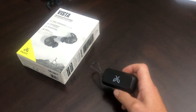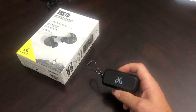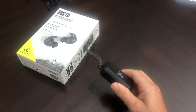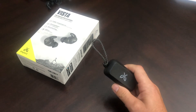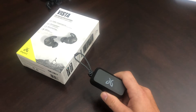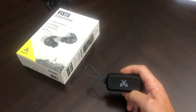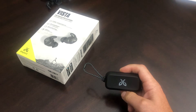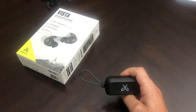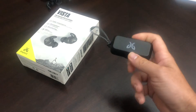These are designed for the runner, the person in the gym, the outdoors type of person who's always on the go and wants to be rugged without worrying about damage. They're small and the connection is great. I called somebody and tested the audio from these earbuds — they said the audio was lacking a little bit, but they could still hear me. So that's one downfall. These are $179, but Lenovo's website offers them for $159.99 — just look around for deals. Jaybird always offers really good products. I know they had connectivity issues before, but I haven't had one issue yet — the connectivity on these is really, really strong.